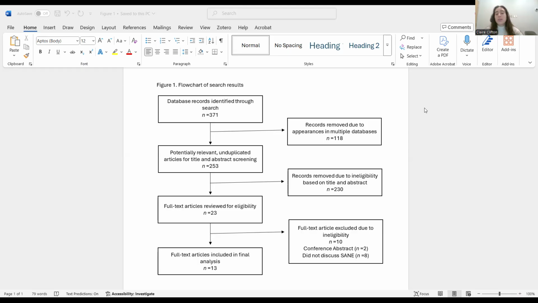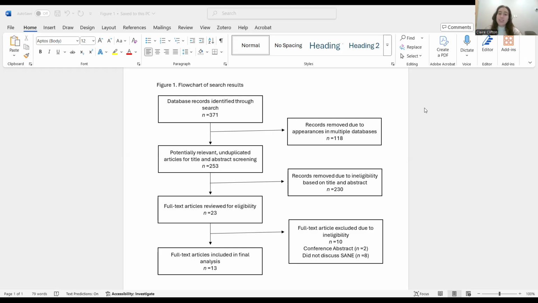Yeah, so we started with 371 and actually ended up removing over 100 just due to them being duplicates. And most of our records were removed due to ineligibility during the title and abstract screening phase. So we ended up with 13 articles in our final review paper.